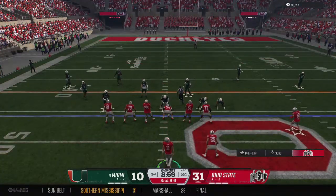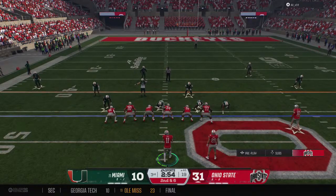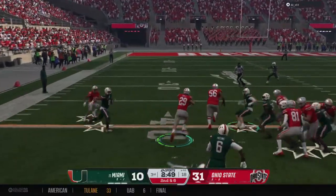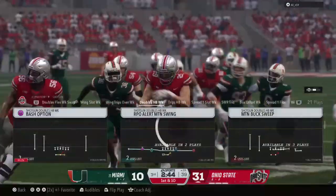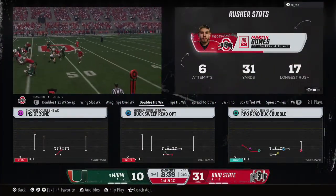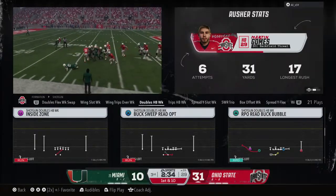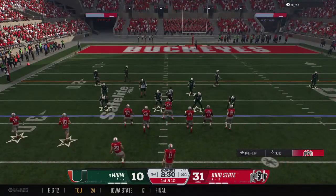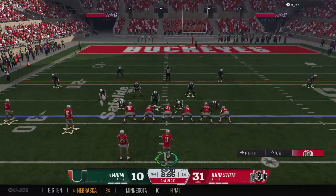Line getting set on 2nd down. Motion from the wideout. Trying to beat him to the left. There he goes. And he gets the first down, but man, did he get the hit stick laid on his noggin. This running back is so dynamic. You've got to be able to take advantage of his speed by getting him to the outside. So that's why you dial up the toss play there. It's a nice way to change it up and get this guy in space to go make plays. Inside the 30 at the 29, it's a first down.